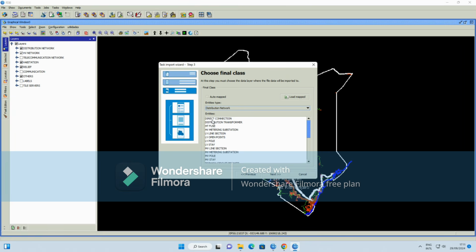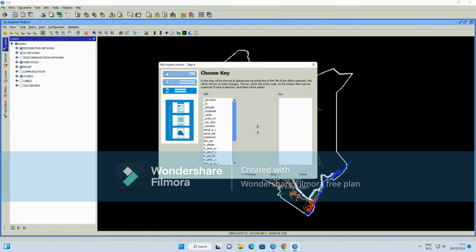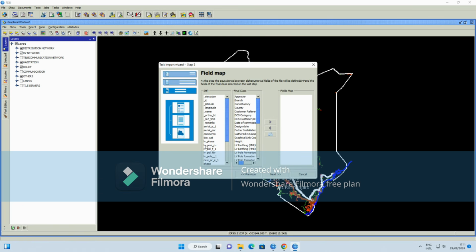Okay, so now we are at MV poles. So skip step 4, go to step 5, and I want you to see the difference in the field maps because MV poles has more attributes to be filled in FDB than MV lines.